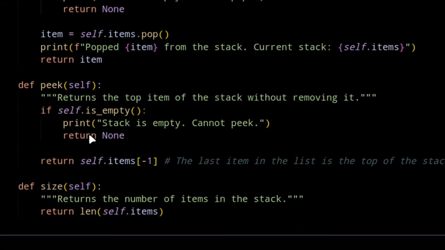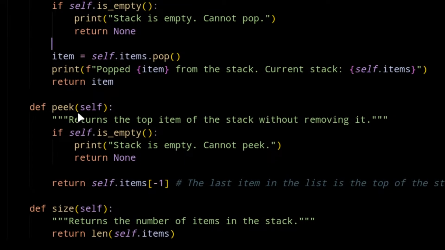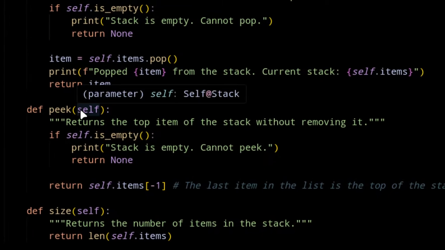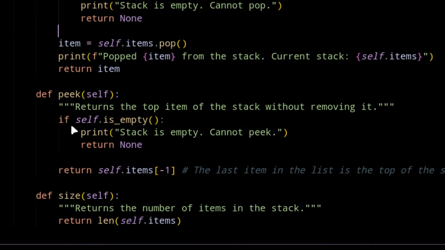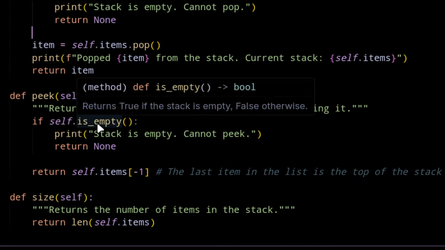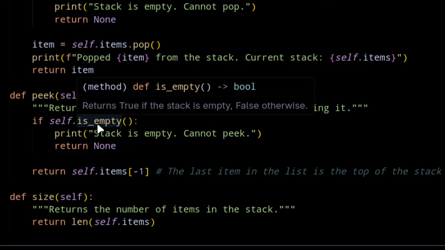It's very simple. Now the next part is the peek operation. We define a peek operation on the class itself: if self.is_empty is true, that means the stack is empty, then you just print that the stack is empty. If it's not empty, just return the last item in the stack. Why are we returning the last item in the stack? Just suppose you are peeking into a stack of books. You will be looking at the book that is on the top, that means the book that was last inserted. So that's why we are returning the -1.